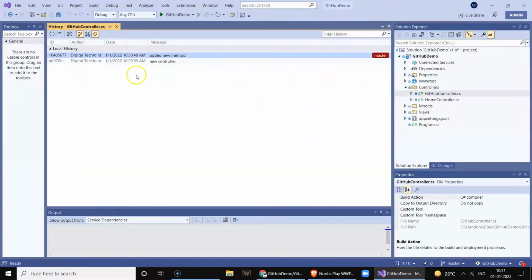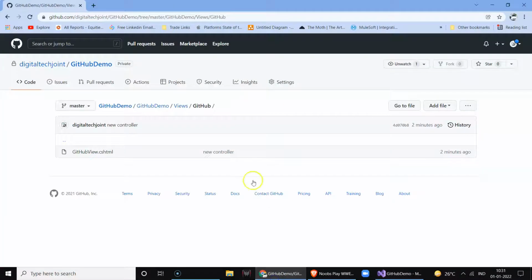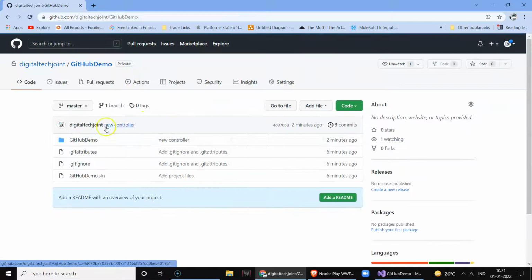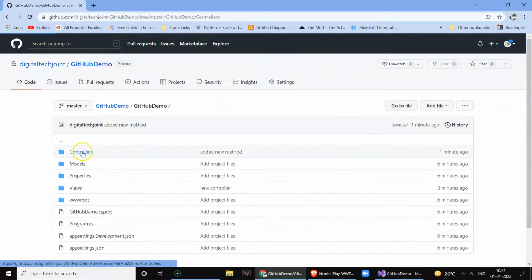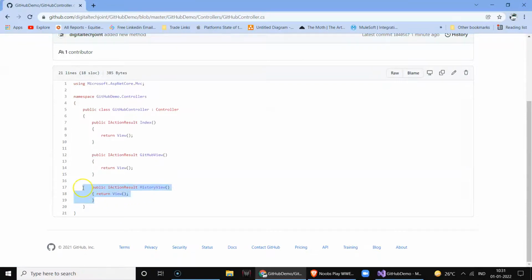So you can see how you can manage and maintain this source code, and the same changes can now be pushed to the GitHub repository. Just say push and the changes will be uploaded over here. See, this new method is added over here.